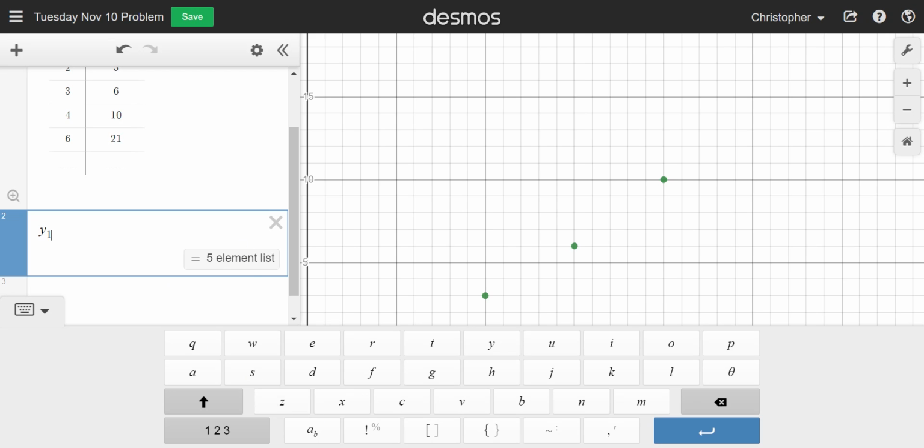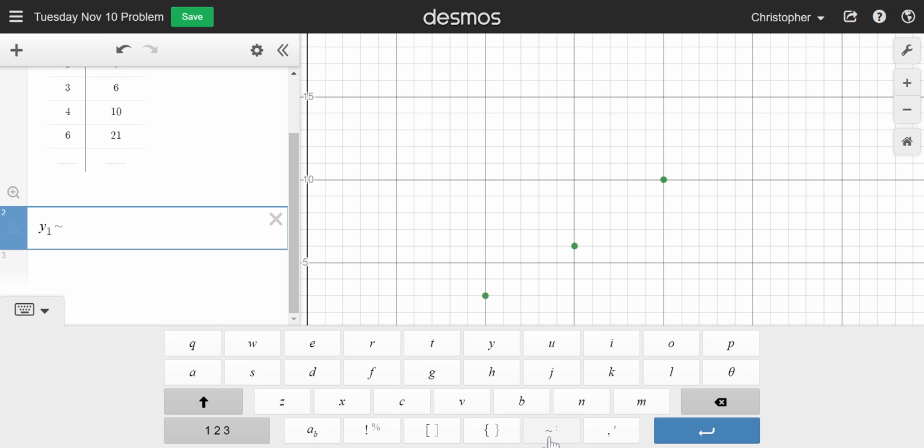And yours might be different depending on how many elements you have in that side of your table. But you'll also notice my cursor is still blinking in the subscript. So I'm going to use the right arrow on my keyboard, and now you'll see it's bigger. Then I use this little squiggly line over here. This is called a tilde. But in computer world, this is meant to be approximately equal. So when you're dealing with regression equations or models, it's never going to be perfect, or rarely will it be perfect. So we want the best approximation we can.